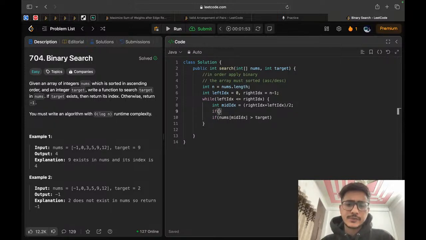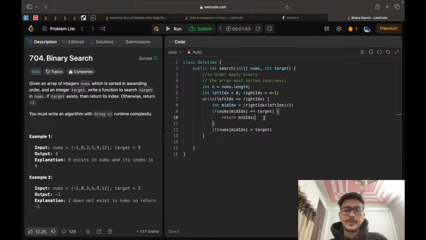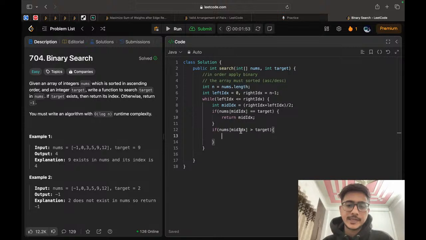The first condition will be if our value present at middle index is equal to our target. So basically we have found our target, so we can simply return the mid index. The second condition we can have is the value present at our middle index is greater than our target.